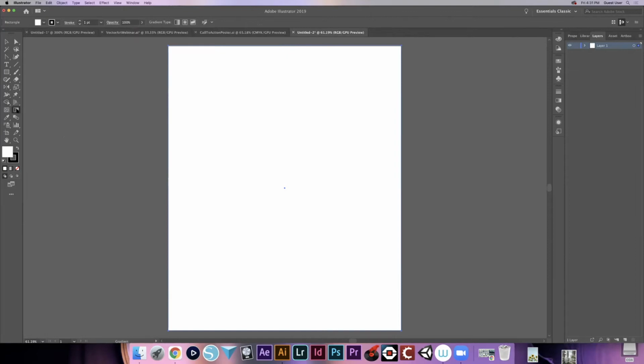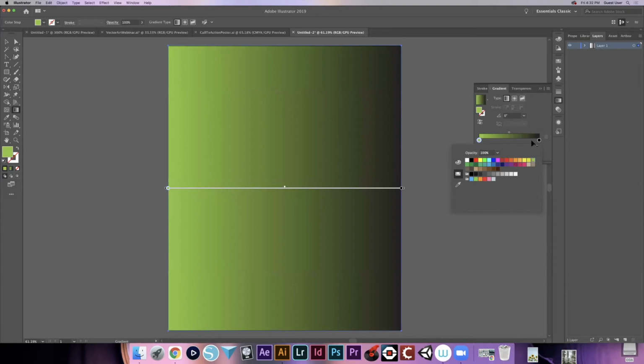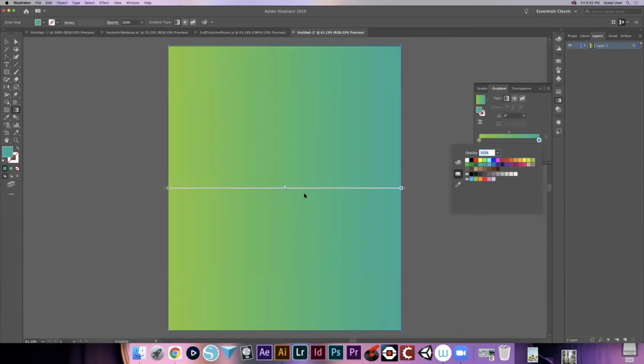so my gradient color. And now that I have this gradient out, I can actually click on this, and there's my little, I could actually choose any of these colors, but I already chose my colors. I'm gonna be using this green, I'm going to click on this other one right here. And then I'm going to be using this blue right here. And you see this little line right here. It helps you, you could actually control it, and it allows you to move your gradient to whichever color you want it to be more dominant.